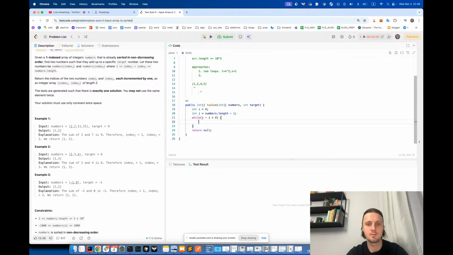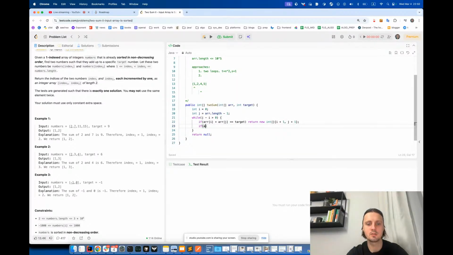Here we check, let's call it array, I think it would be faster. If array at index i plus array at index j is equal to target, then we just return new int array with i plus 1 and j plus 1.